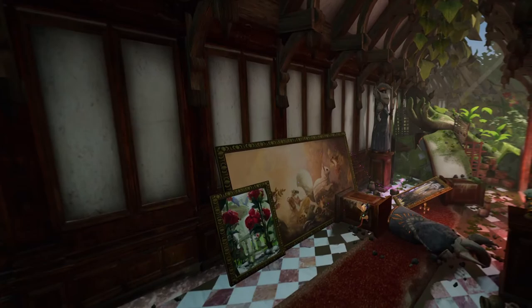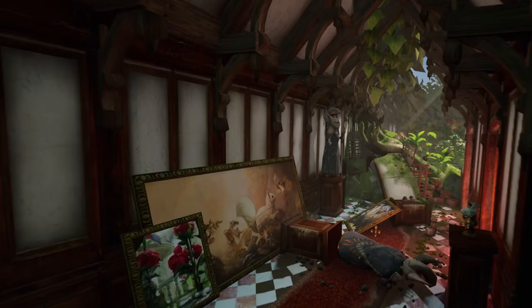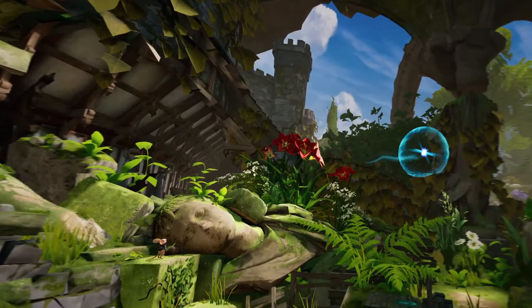Wow, there's so much, I feel like there's a lot more in this than the first one. How can a PSVR 2 game like Moss 2 already be better than most Xbox games? More creative, interesting characters you can connect with. And you're in their world, dude. You're in their world. This garden looks incredible right now. That tree, all this stuff is in the distance.